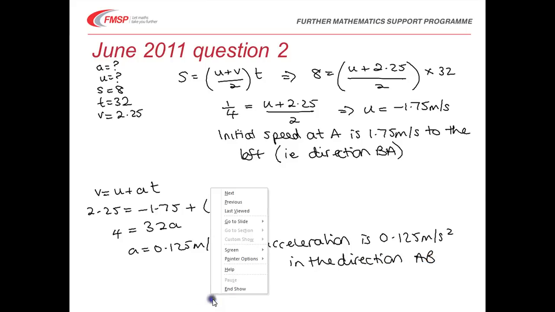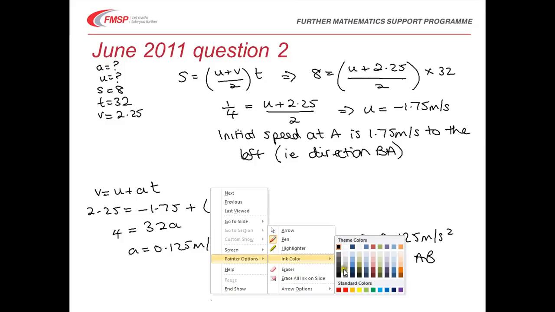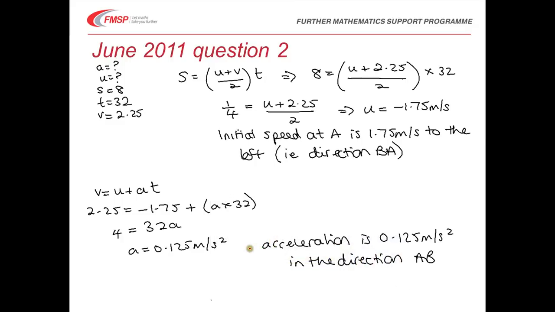Okay, so let's have a look at how the marks are allocated there. There were 5 marks for this question. The first mark is for using a Suvat equation, correctly substituting in the known values and working out the numerical value, in this case 1.75, accurately. At that stage, don't worry too much about the sign, there's a mark for that later, so it's just the numerical value we're after there.